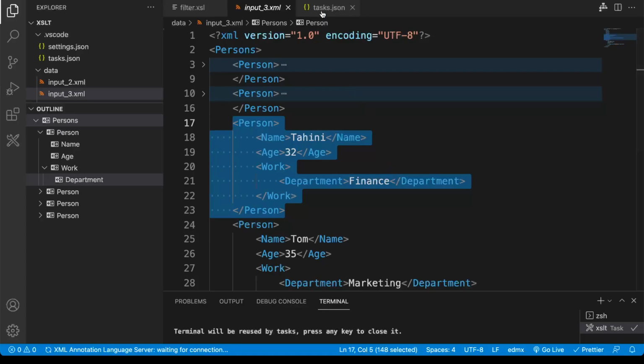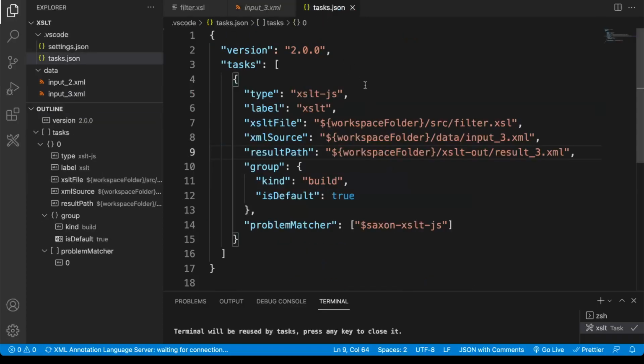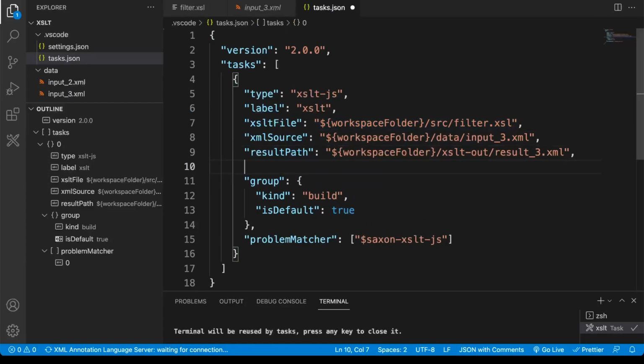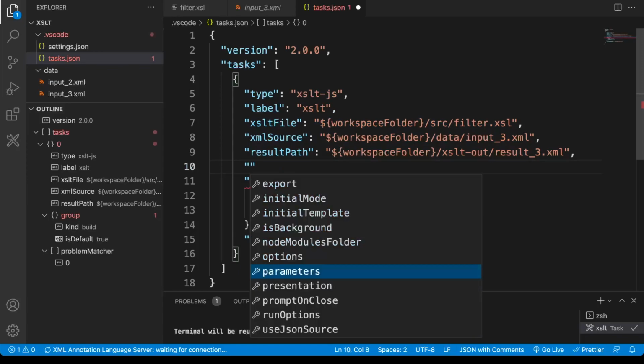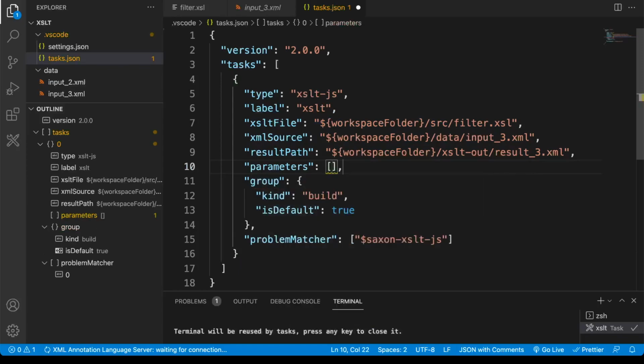So let's first modify the JSON payload or JSON file. We have to put parameters, and then we can add the object, then name. I can define any name.